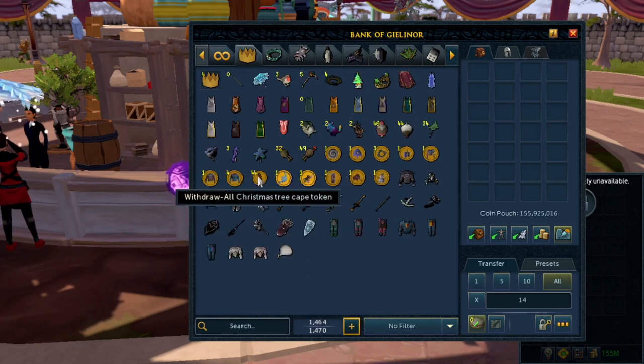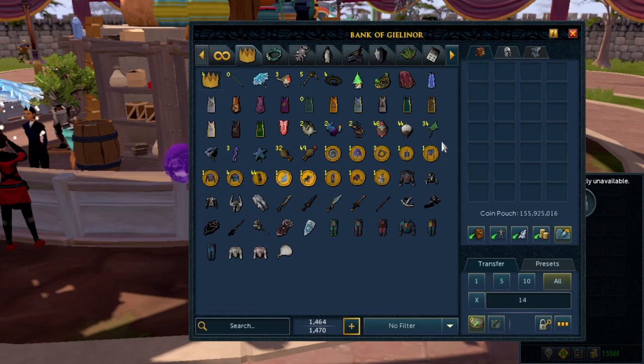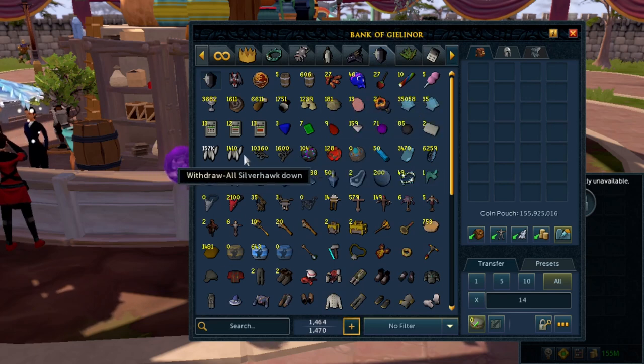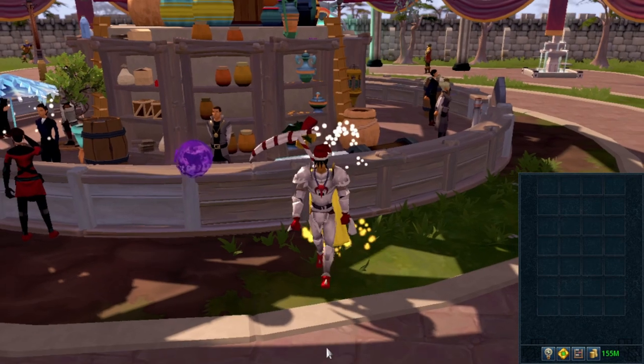But 44 Christmas crackers, man. I just don't know what I'm going to do with all those and all these turkeys and all this stuff. I'm probably just going to honestly just keep it and hang on to it forever and hand it out when I see somebody that's like a noob or something. Like, hey, you need this? Here you go. So there we have it, guys. That is our RuneScape vlog.